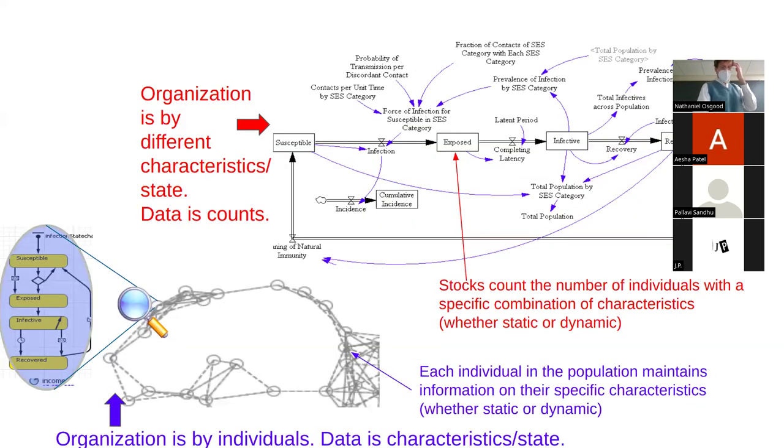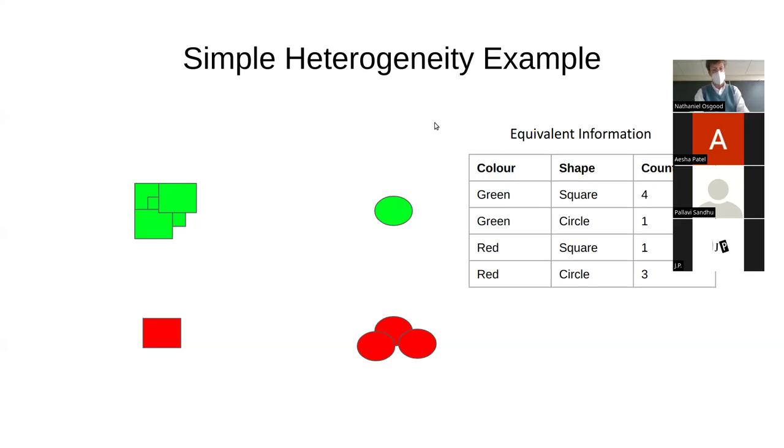Okay, so when it comes to heterogeneity, we're going to see that the two types of organization we have for our models will, at some level, reflect this choice. One of them will relate to the counts of the number that have a certain characteristic, and the other will involve having individual things where we could always count the number with that characteristic. Do you want to guess which is what?